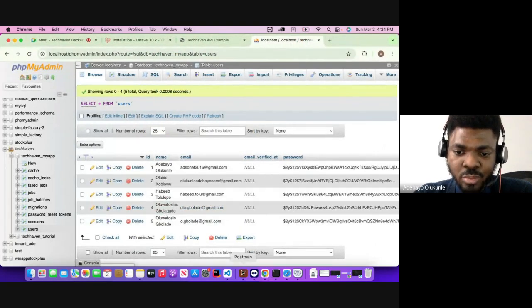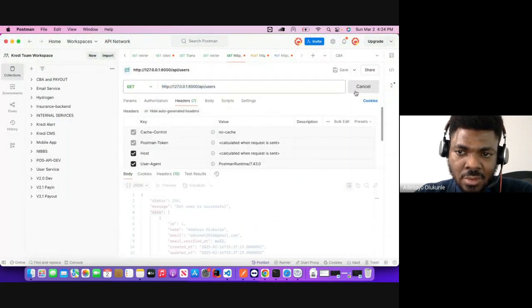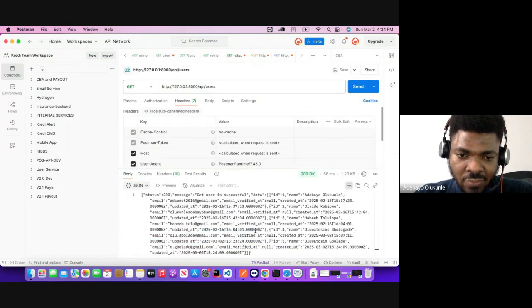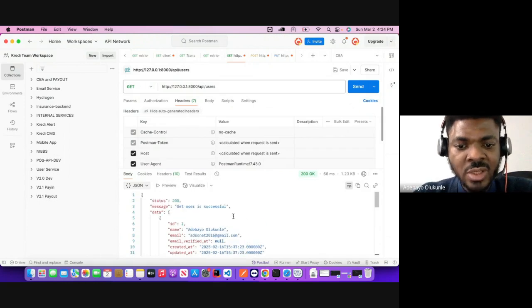I wanted to use the get request. So if I do get, instead of just showing me this, we should now have like 5 details. And you see, we have 5 objects now. So this is what the front end will be working with. Okay. So let's do delete to be able to delete resources.